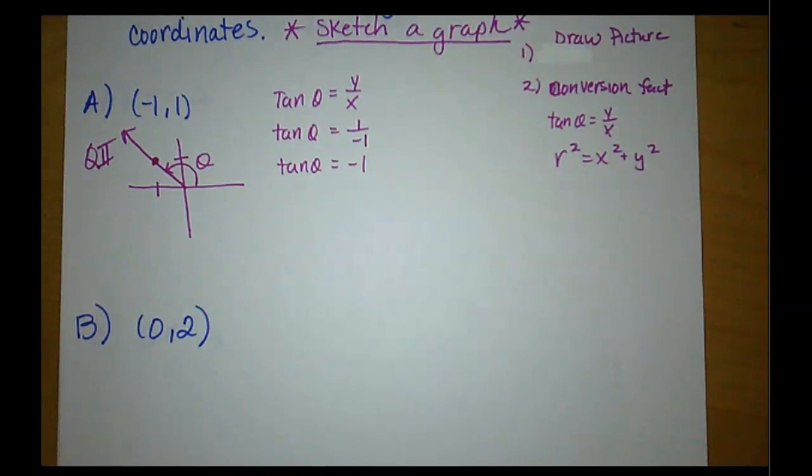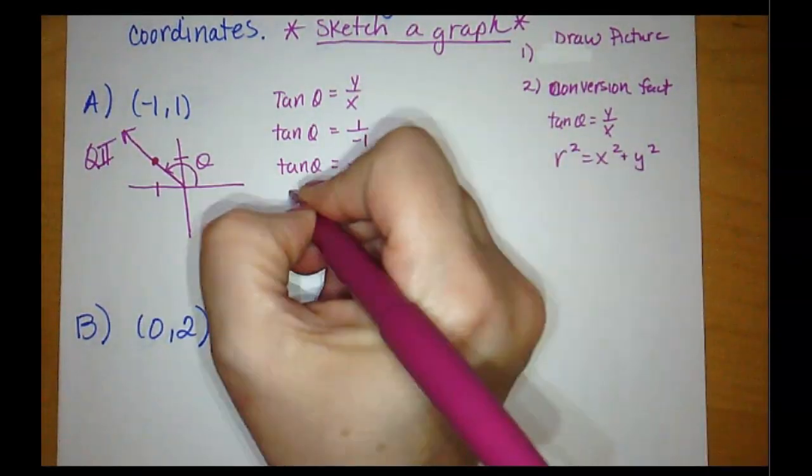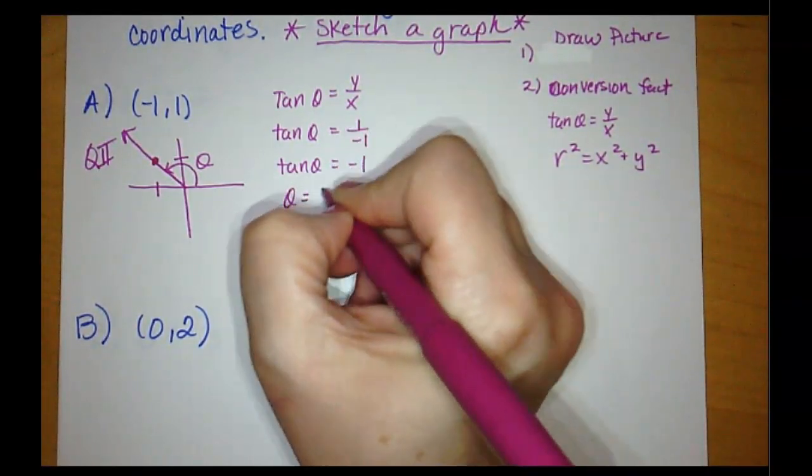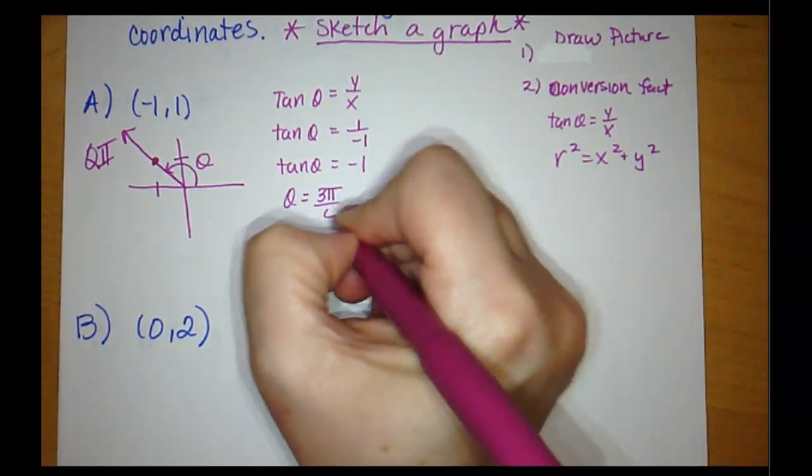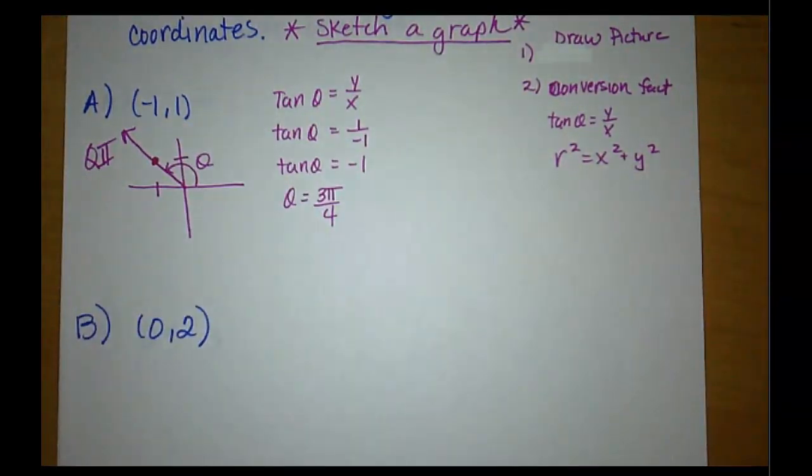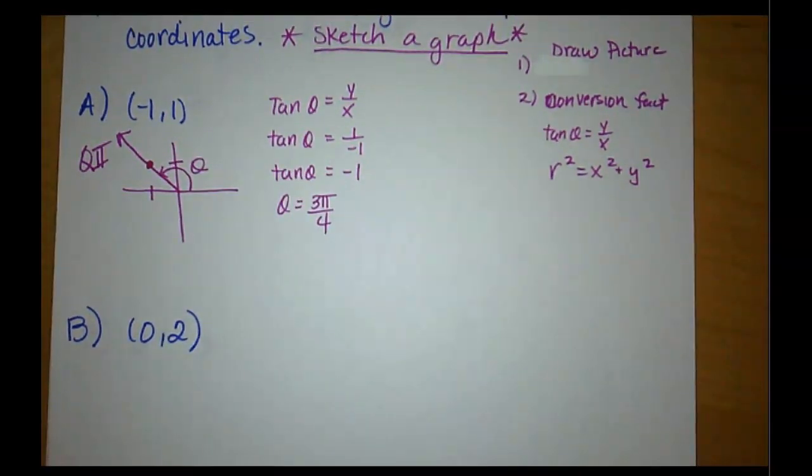So the only one of those two possibilities that I need is the one that's in quadrant 2. So what is the angle that would have a tangent value of -1 in quadrant 2? That means x divided by y, or sine divided by cosine, would have to be 1, and so that gives us a pi over 4 angle. So theta has to be 3 pi over 4 because that's the pi over 4 angle in the second quadrant. 1, 2, 3. All right, so now we have our angle.